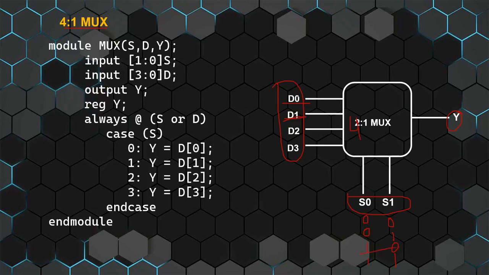Then when S0 and S1 value is 1, 0, it will be D2 and Y value will be equal to D2. When S0 and S1 value is 1, 1, it will be pointing to D3 and Y value will be equal to D3. These are the 4 cases: case 0, case 1, case 2, case 3. And this is all about the 4:1 multiplexer.